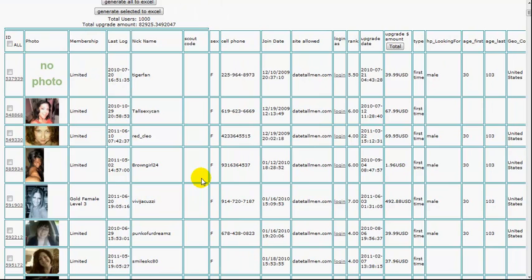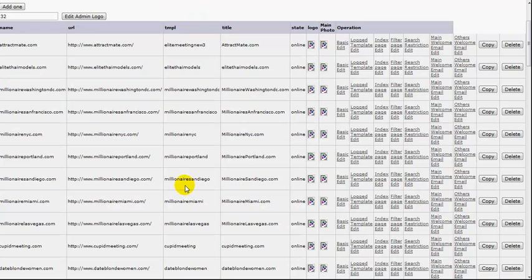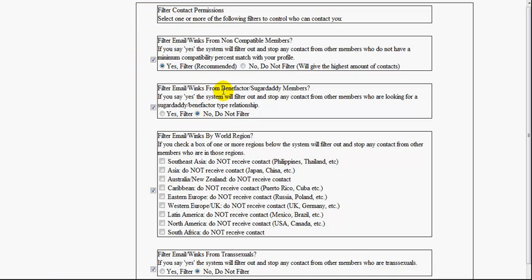This is important. You can also run reports on how many members joined that day, how many members logged in, how many canceled. All that is available for you in your owner administration panel. Then here, this is just how we build your site. We've got a configuration that we can do. I want to show you all the configurations we can do.